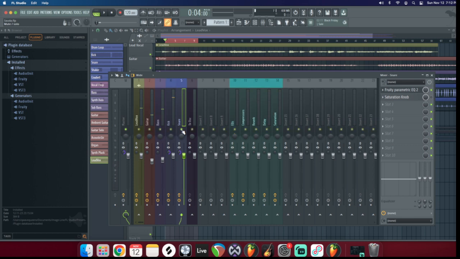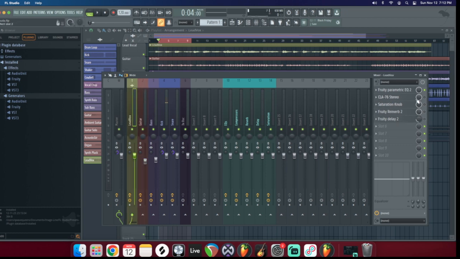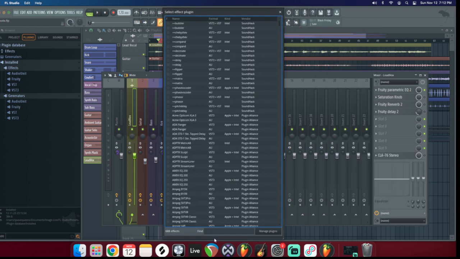Anyways, this is what it sounds like in the mix. Cool. All right, compression. I had my compression dialed in, but I don't have this plugin. So let's redo the compression, because why not?